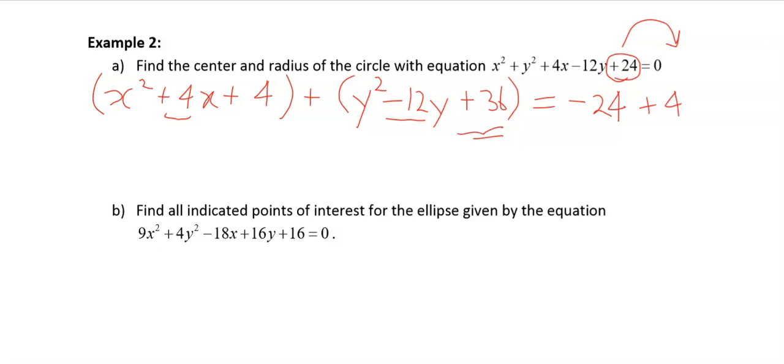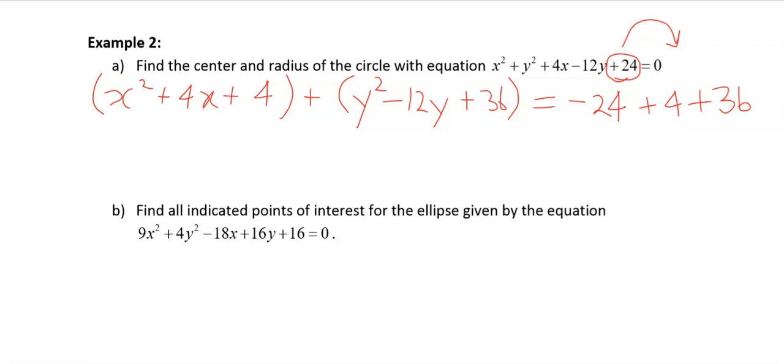Now, right here, I added 36. Well, that threw my equation off. My equation is no longer correct. It's no longer valid. But to make it correct, to fix things, if I add 36 to the left, I must add 36 to the right as well. Remember that. Whatever you do to one side, you have to do to both sides.